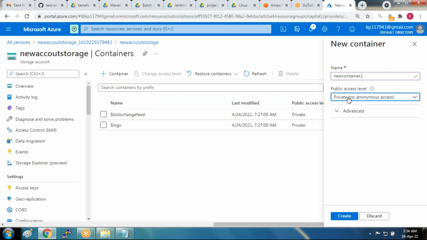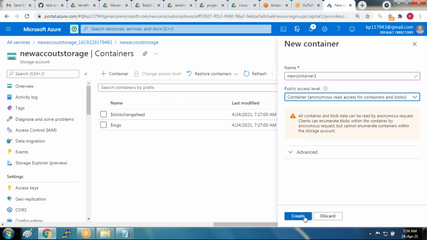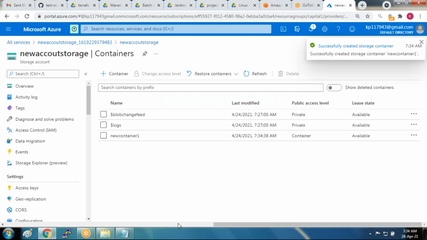And then again the same thing: public access, private, blob access, container analyze features. Okay, let's go with that. That's not a problem. So create one. Okay, so that's our container.